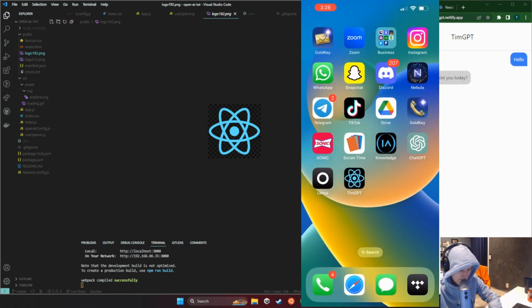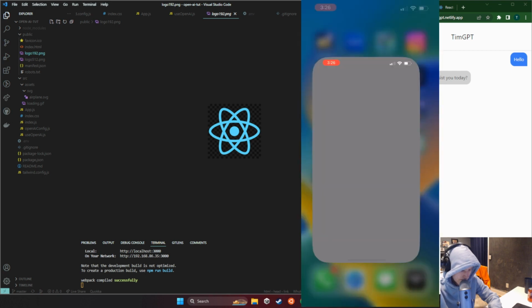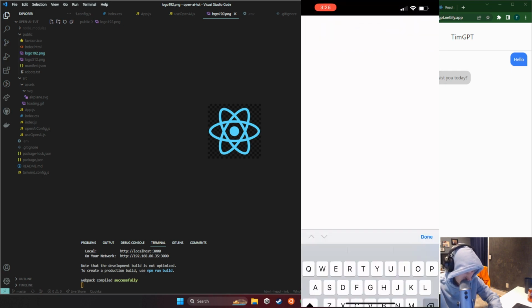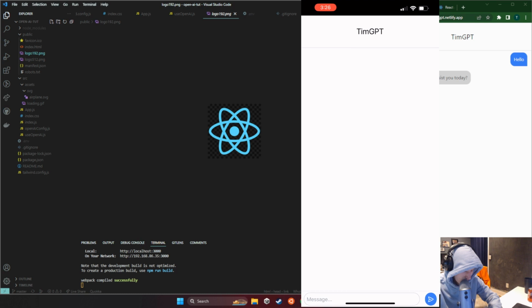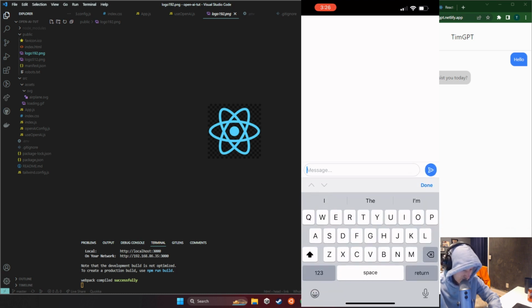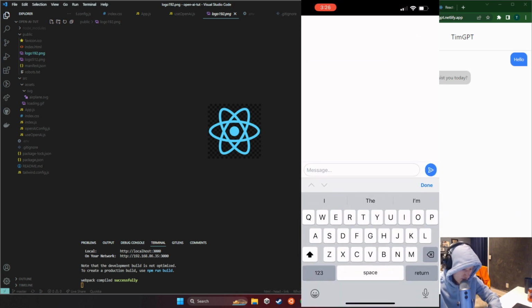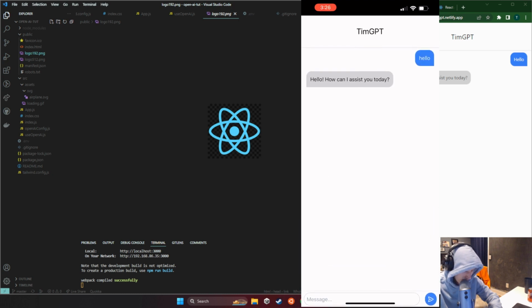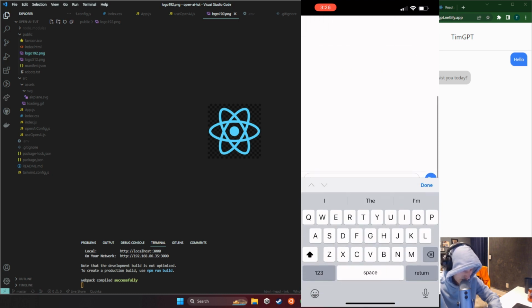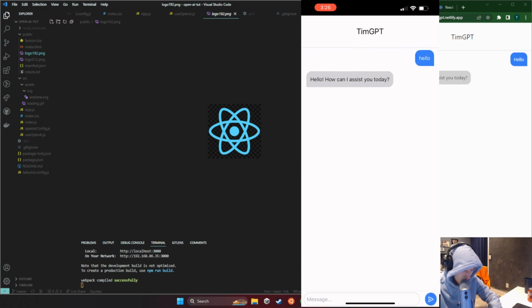And now we have TimGPT on our home screen. If we click on it, you'll see we could do a little better styling by making this bar go a little higher, as you can see it's getting cut off. That's not too difficult. But the moral of the story is if I say hello and click send, it will chat back as TimGPT. You can put your name on there and any other styling you want to make this more swaggy. You can maybe even make the scroll adjust size when the keyboard comes up. That would be pretty cool.